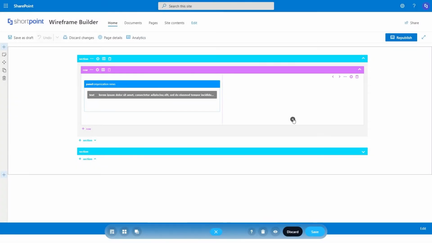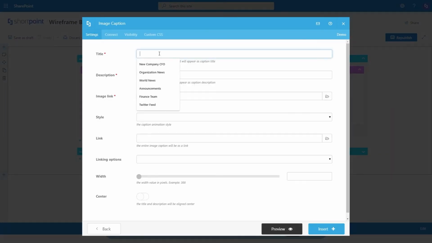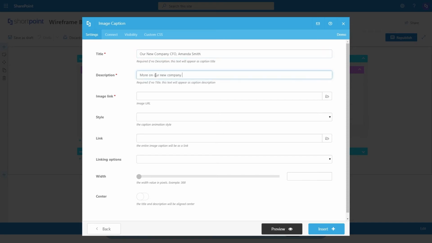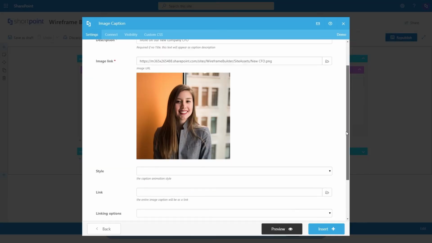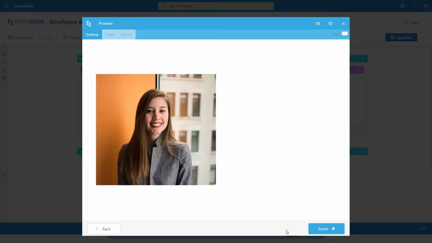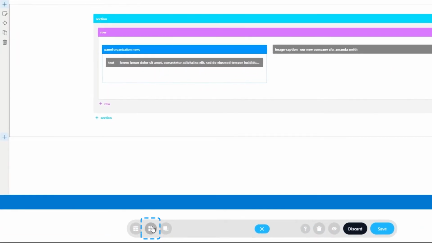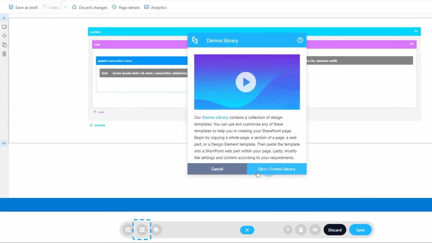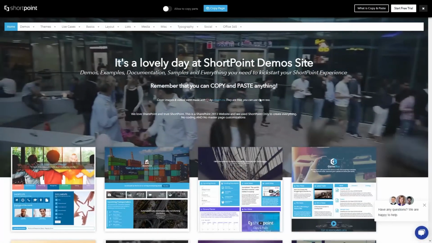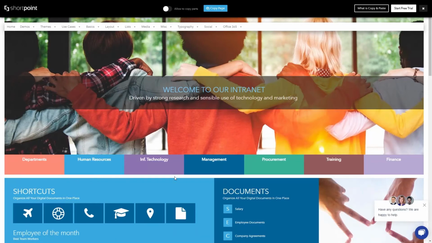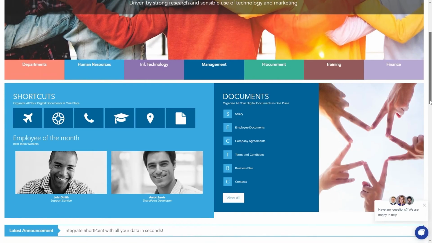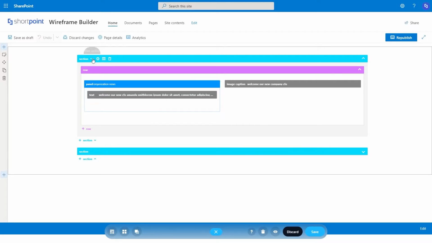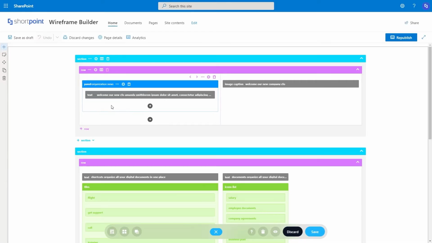You can continue building your page by choosing the design element that complements your content and adding them one at a time. Another option is to copy a whole page, section, and design element template from our demos library. We have a separate product lesson dedicated to showing you how to copy and paste from our awesome collection of templates.